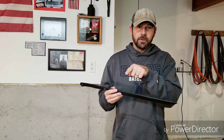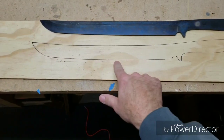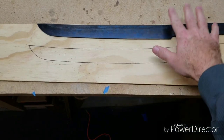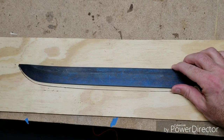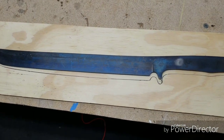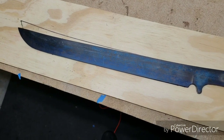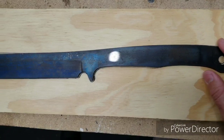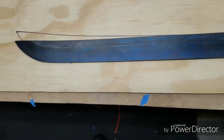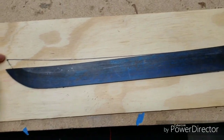So I'm going to take you over here. I drew a template of before the heat treat, and we'll look at it after. So I drew this before I sent it off to Peter's. So this is after it's been heat treated. Bear with me, I'm trying to do this one-handed and hold the camera. So I'm going to line it up, line the handle up. Pretty close there, as you can see. And look how much that point dropped down. Quite a bit, man. I'm surprised.